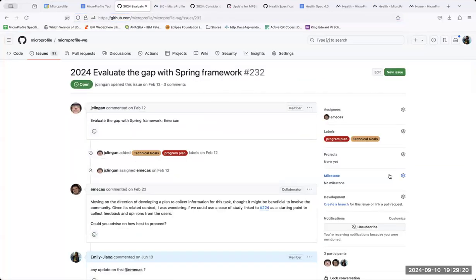So this one, evaluate the gap with Spring. Let me see. Yeah, that's assigned to Emerson.